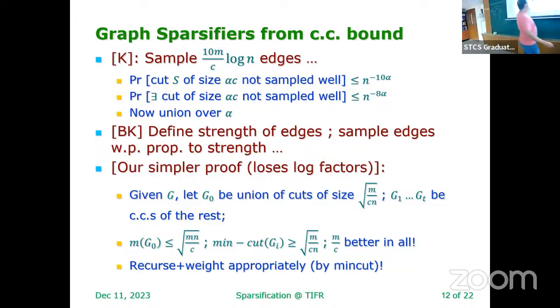So recurse on G0, which means produce a sparsifier of G0. And recurse on G1 to GT, you can consider them as one single graph or multiple graphs, however you want. For counting, it might be better to think of it as a single graph, which happens to have disconnected components. Disconnected components don't really bother us in the sparsifying. You'll never think there's an edge between the two sides.